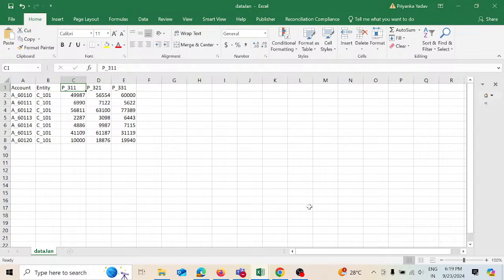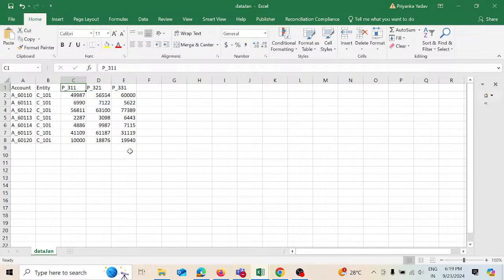So the first step in the data management is to create a data file, which is usually in .csv or .txt format, with the multiple columns that represent different dimensions such as products, periods, or expense categories. And it is important that we ensure that the data has a structured format.